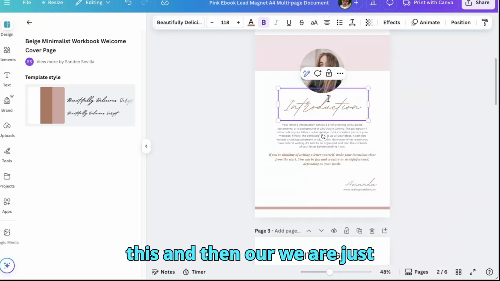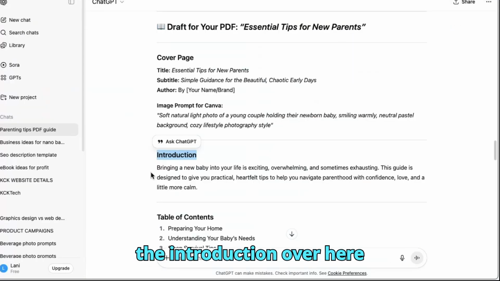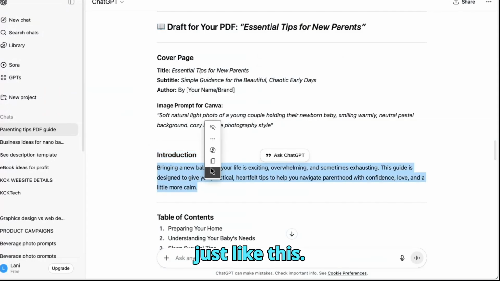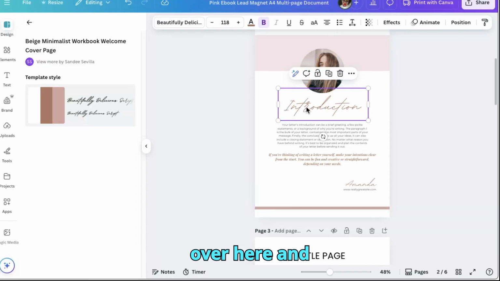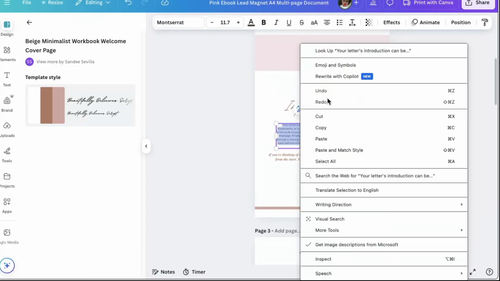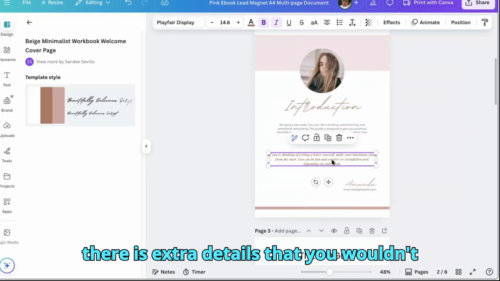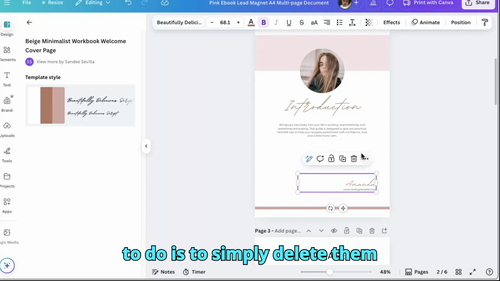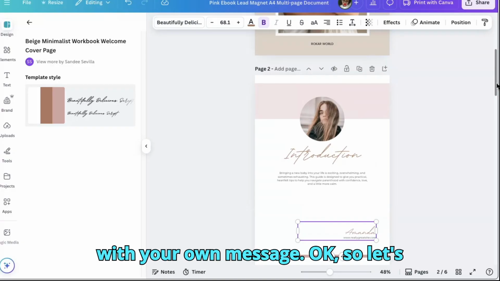Then we copy the details of the introduction over here, come back and paste it, okay, just like that. If there are extra details that you wouldn't like to have on your page, all you have to do is simply delete them, or you can replace it with your own message.